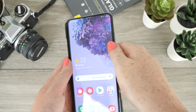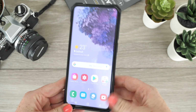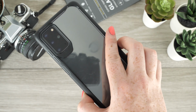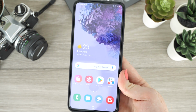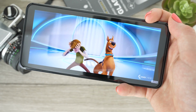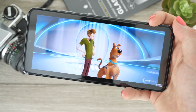I've tested numerous cases to ensure I'm still able to provide the phone with 360 protection. Each case, when attached, caused no interference with the screen protector. Therefore, I'm able to give the phone ultimate protection and not be limited to which case I use when doing so. As a result of the materials used to construct this protector, if it becomes damaged, it will crack instead of shatter, making it safer for you when removing from your device. The glass is crystal clear, which allows you to see the full potential of the display when playing games and watching movies from your device.